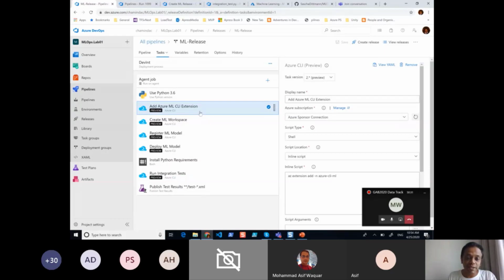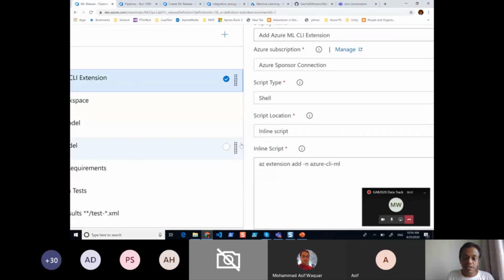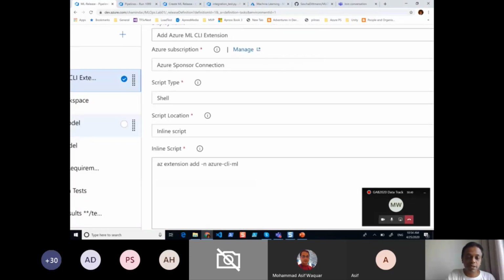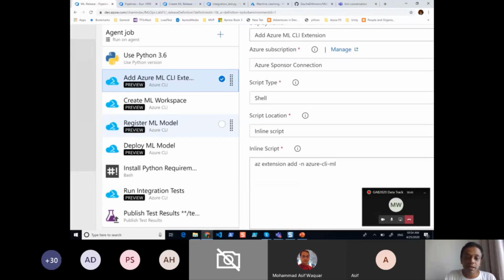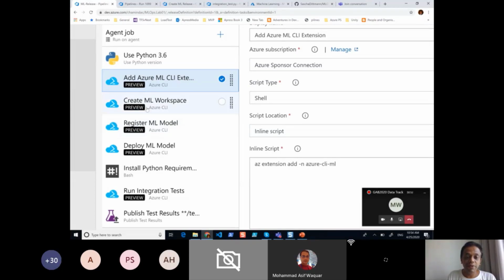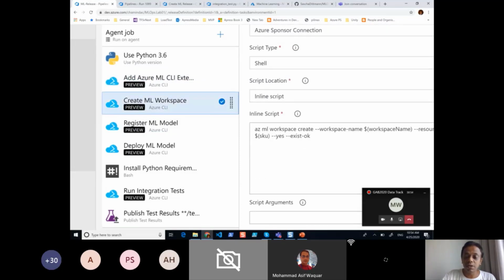So what we are right now doing in the deployment is simply something like this. Let me take it into a smaller part. You can see the first thing that we are going to do is make sure that we have the machine learning extensions for Azure CLI installed, and then we are going to create a new workspace. Again, it's not a complex thing. Similar to what we have done in the build, we are going to create another machine learning workspace in a new resource group. So depending on the variable setup, it will actually create a new machine learning workspace.